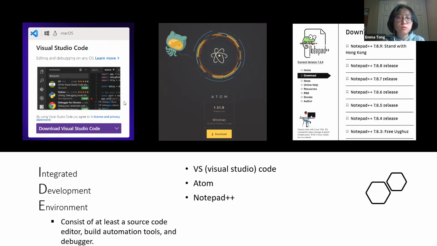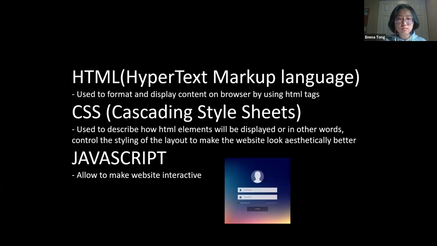If you have Windows, you can just click on download Windows. If you have a MacBook, you can download the MacBook version. Sorry, I need to get used to Zoom a bit more.